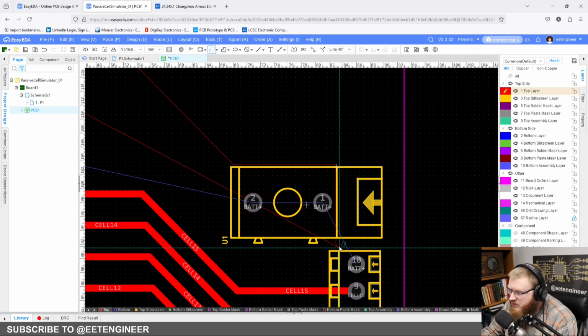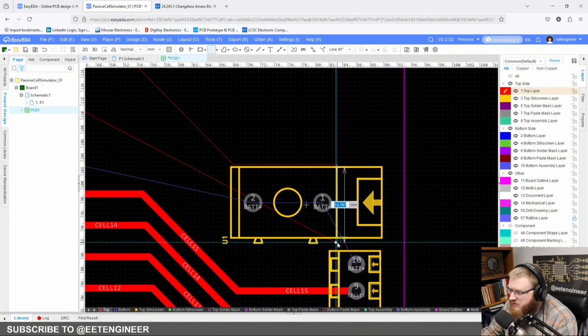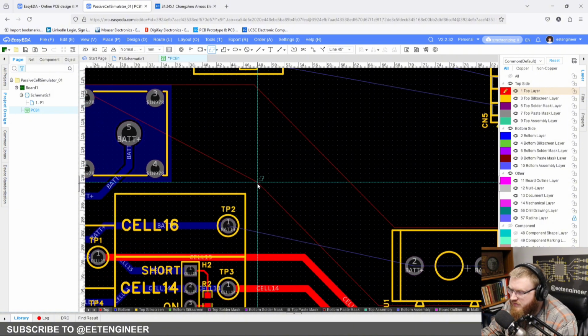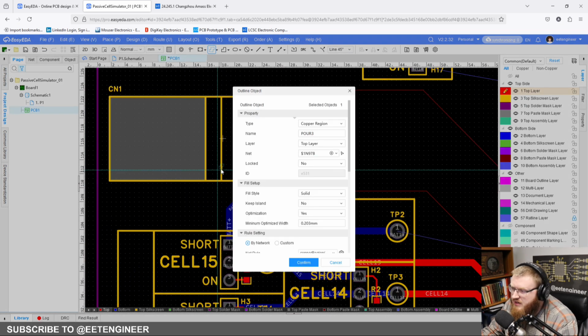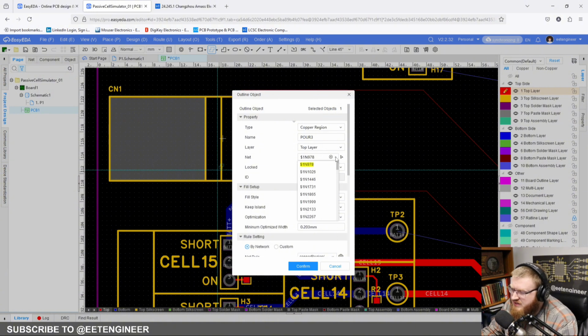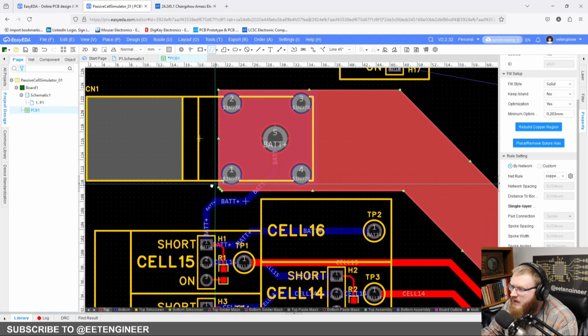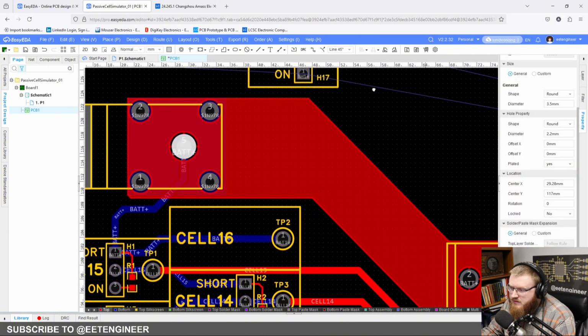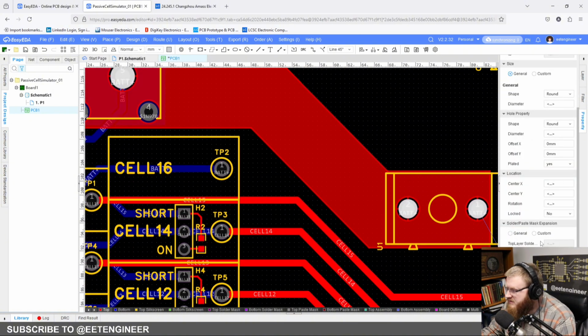So, you want to impress if you can. So looks is half the battle. Working, sure, you want it to be functional, but if it's functional and it looks like a little kid drew it, then it's not going to be as good as if it is a beautiful or just a good looking layout. So this will be battery plus, confirm, and we need to make sure, of course, that we select this and this and this and change it to direct connection.